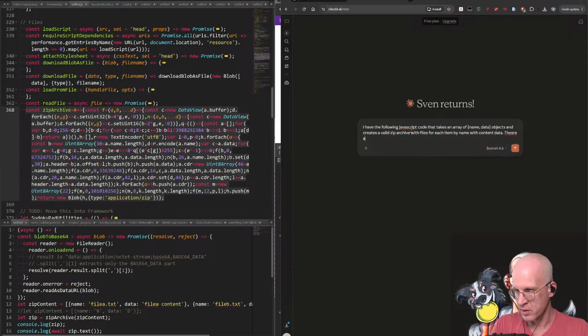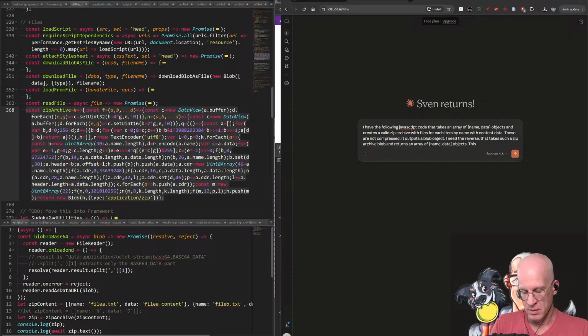These are not compressed. It outputs a blob object. I need the reverse code that takes such a zip archive blob and returns an array of name data objects.